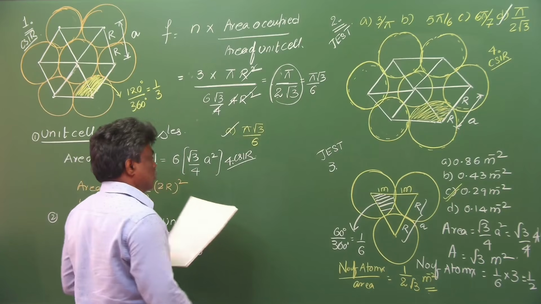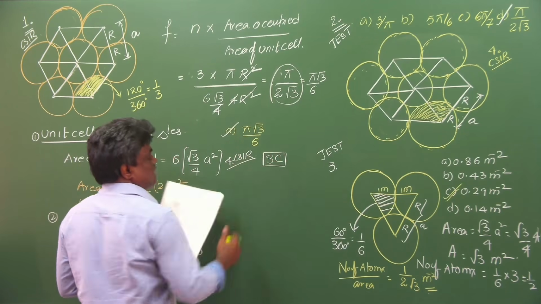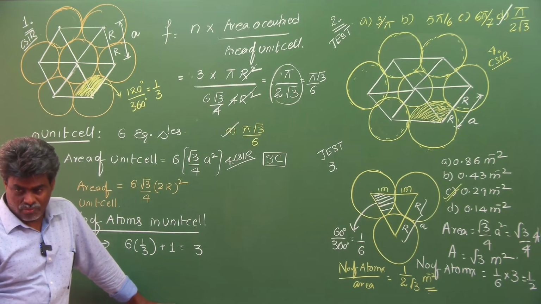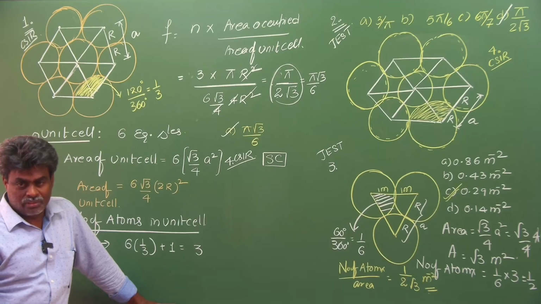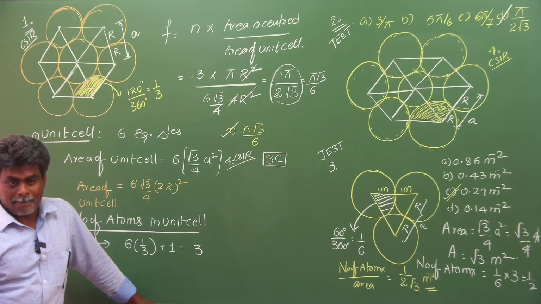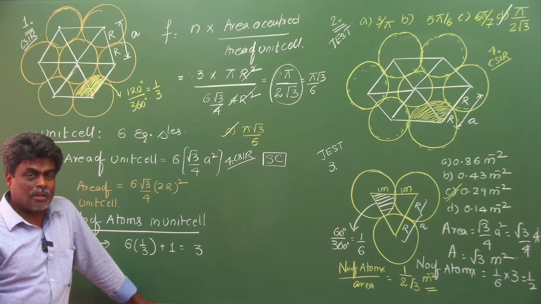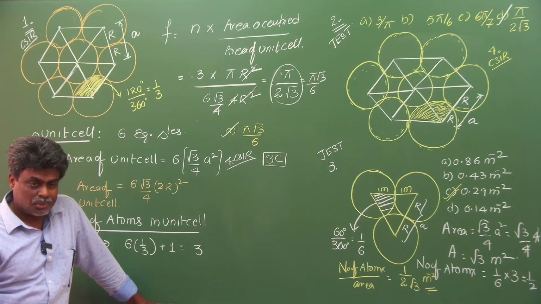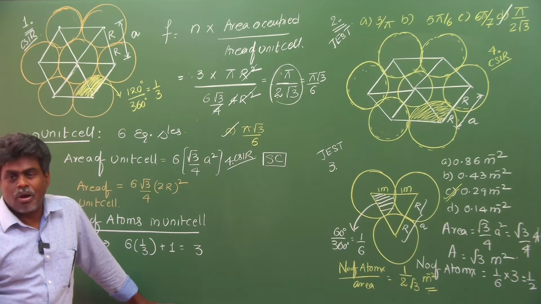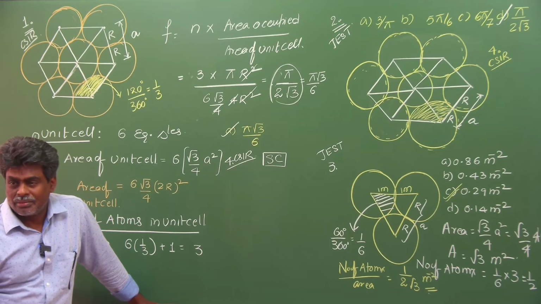The centers of spheres form a simple cubic. Now you will understand how many are studying seriously. Which cubic structure? Did you remember all the properties of simple cubic? If you know that, you will get 5 marks, otherwise no. What is the packing fraction of simple cubic? Pi by?